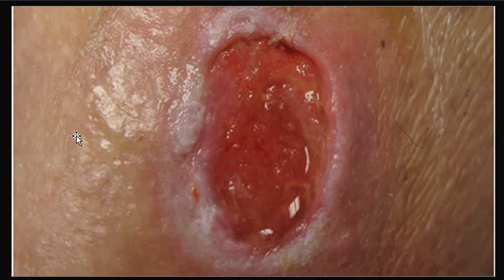So for example, there is a child who fell in the street, and there is a big wound on her knee. When you encounter the child, the child says that the wound happened 7 days ago, or like 10 days ago, and there is a big wound that is pink and light red in color, moist on the surface, and the edges are light pink in color. Then what will you say? Sometimes, when I was doing my internship, at first glance I thought it was the dermis, which is pink and light red in color.